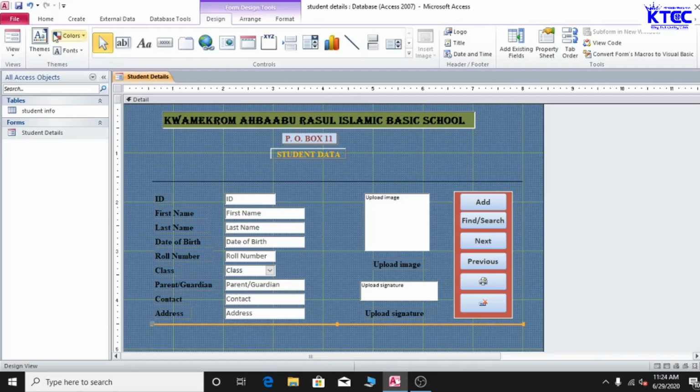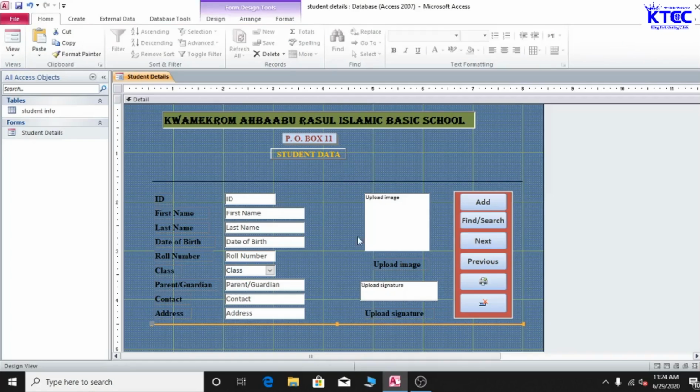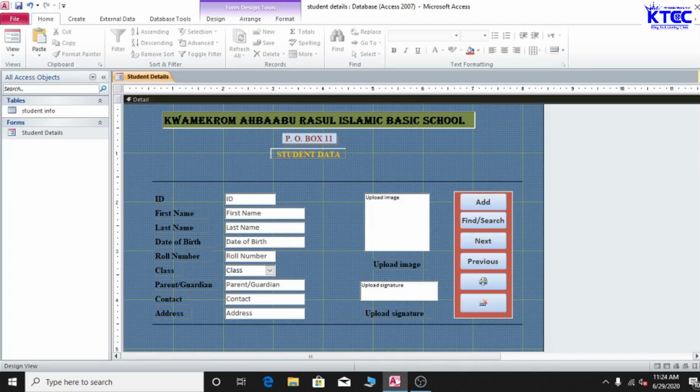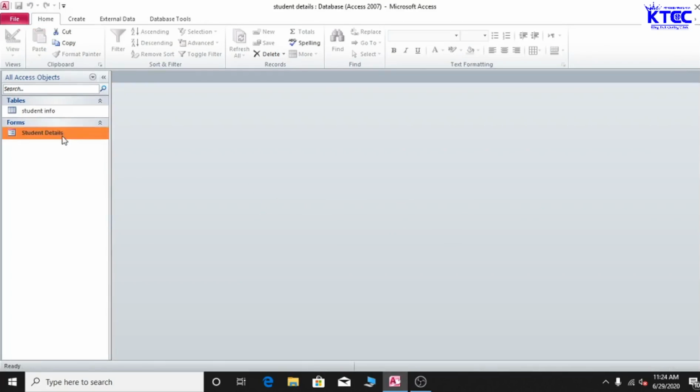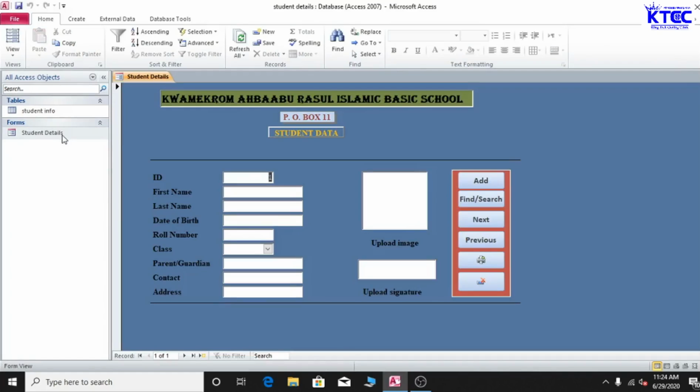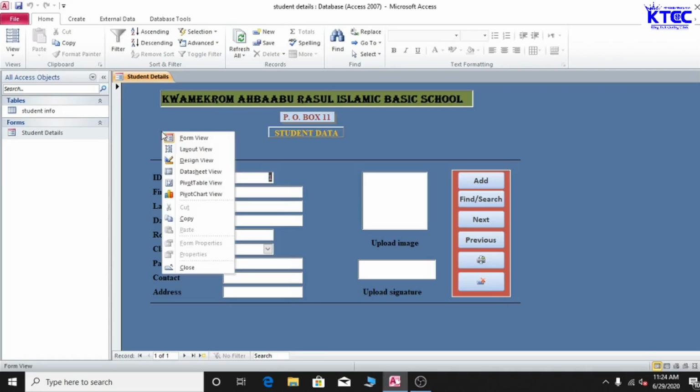So let's just go home and see if we can activate it and give it some color. I think it's okay. This looks cool. Let's switch back to normal view and see. Yes. Ooh, this is pretty cool, right? This is not bad. All right, let's switch back to our design view.